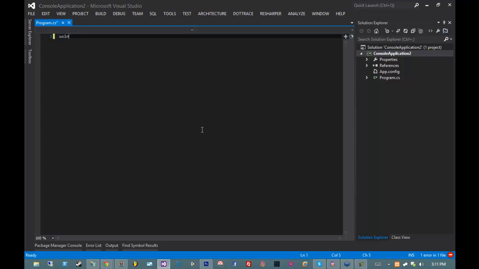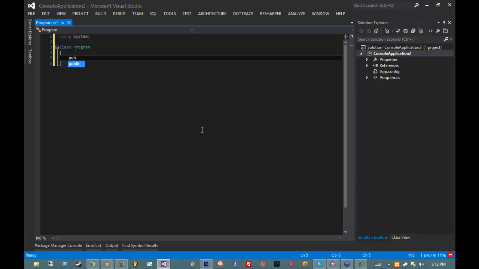So first of all, I'm going to start off the program with using System. I know that my program is going to be using quite a few classes from the System namespace, so I'll just put that up there preemptively. All code in C# has to be in a type of some kind, such as a class. You cannot have floating functions or variables or anything like that like you can in other languages.